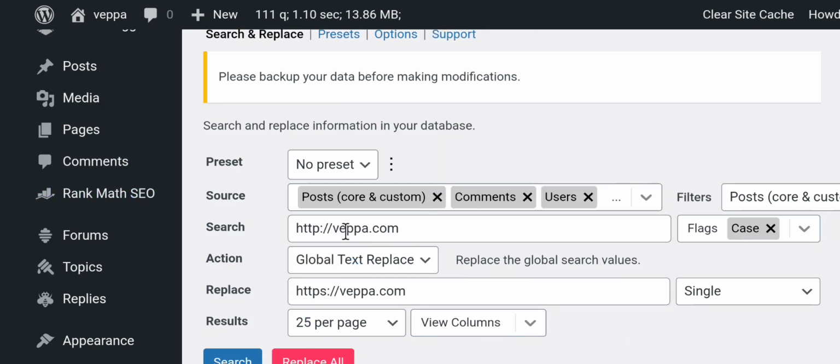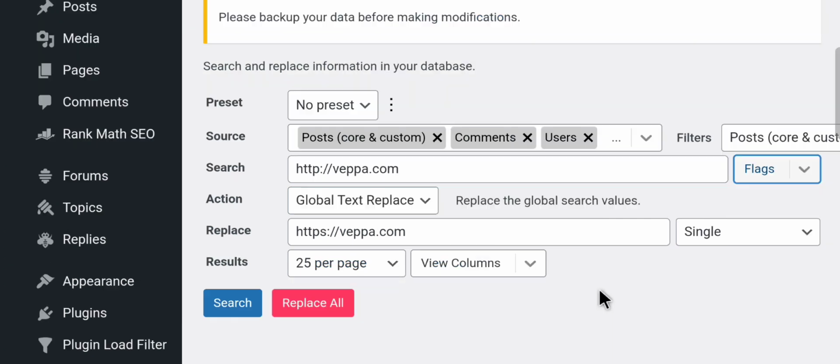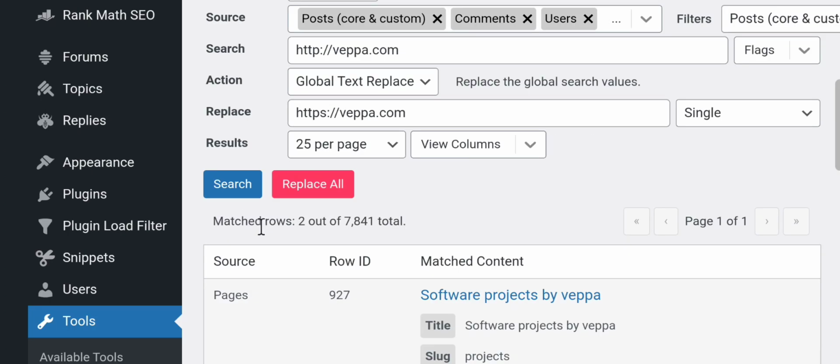So you can see here I am searching for the HTTP version and then replacing it with the HTTPS version. We don't need case sensitivity. What we want to do is a global text replace, so you don't need to change anything else here. And we will search.